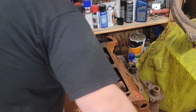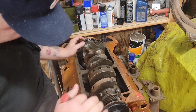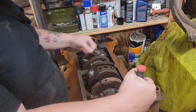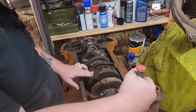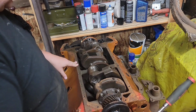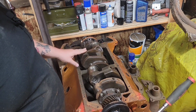Well, from everything I am seeing, this appears to be a standard Ford crank, not a Merc crank, which is just fine. I'm not too worried about it, but the Merc crank would allow me to be stroked, and that, of course, would need different rods and everything.